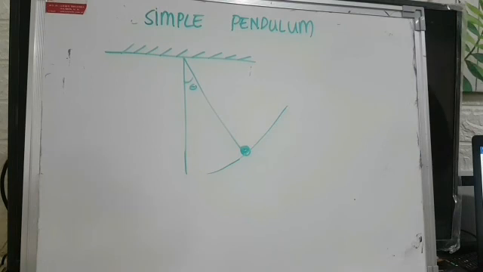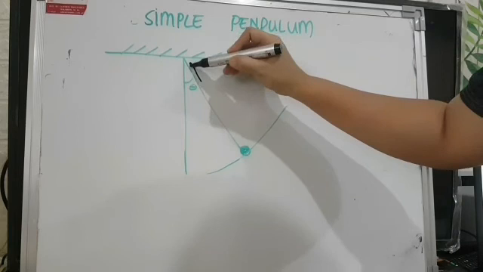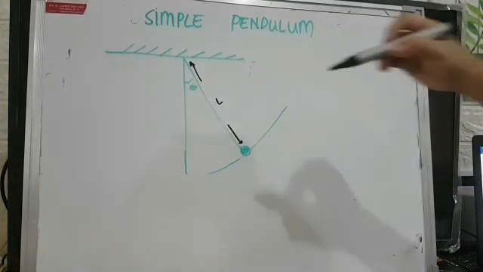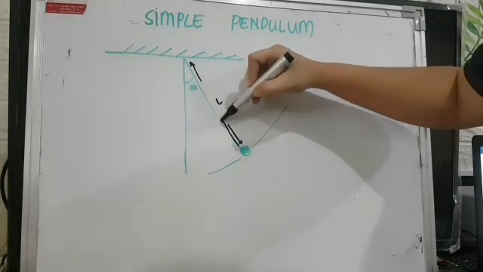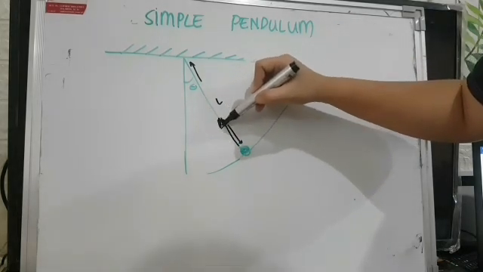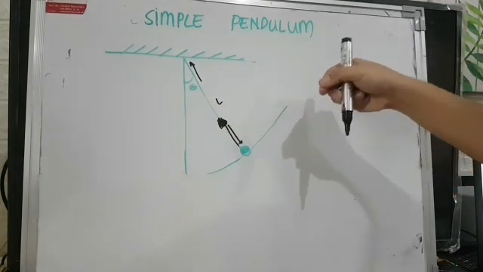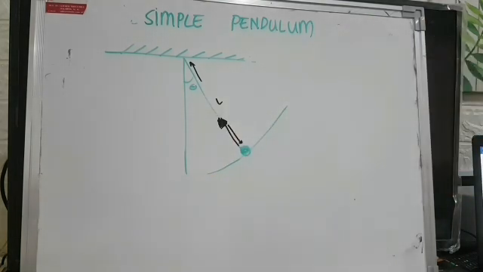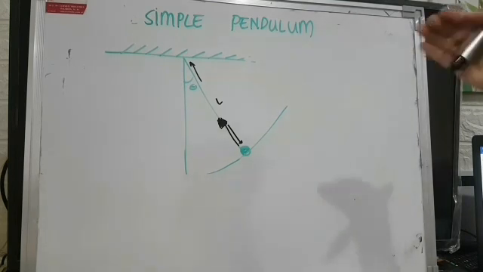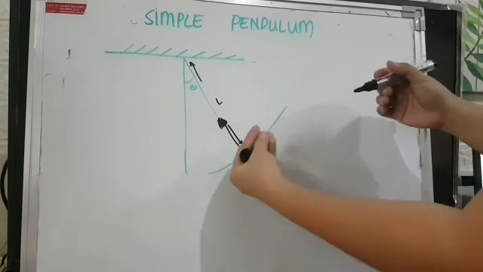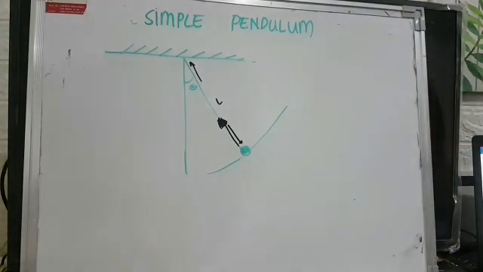Okay. Now, what are the different factors affecting it? This one is the length of the pendulum. We have, of course, the tension on the string. If we are going to raise this one and release it, what will be that restoring force? Just like in the simple harmonic oscillator, now we have the spring. But for this one, what will let it move like that? It's not downward, but at the diagonal. So let's analyze that.